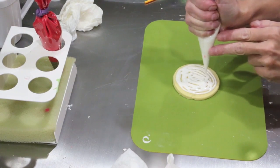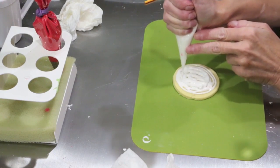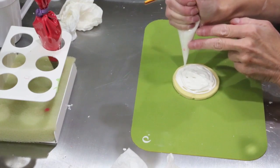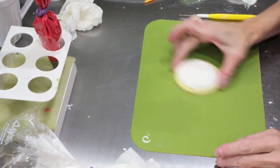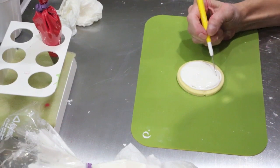Now I do want to say I had this idea from a candy cane. And then I also realized that I had seen my little bakery do something very similar in a YouTube video. So I do want to give her credit since I think my brain must have stayed with that image. I'm just shaking it to get it to set in.